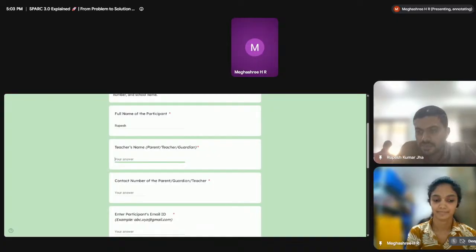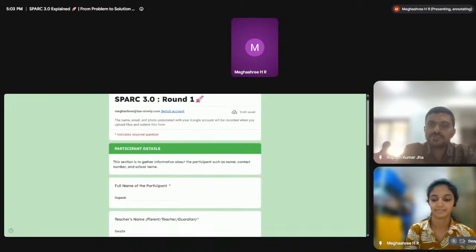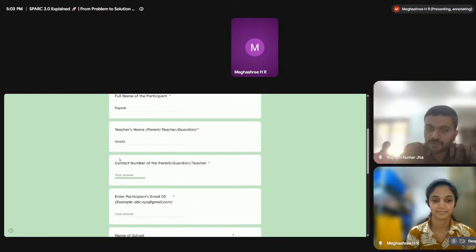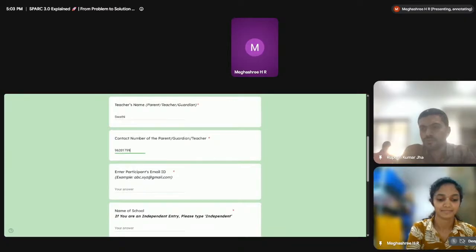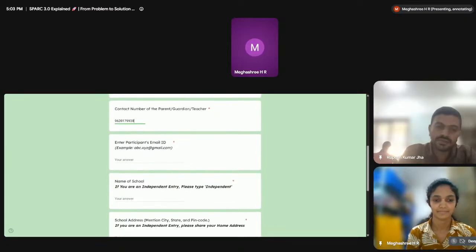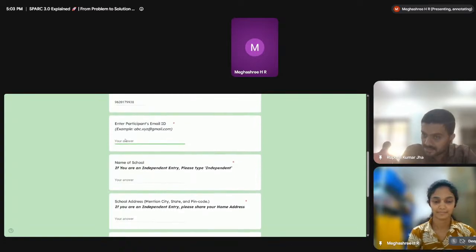Then you can write your phone number. You can mention your phone number, because we not only send emails, we also contact the POC, the number which is there in the form, to inform about the next round. If you have qualified, definitely you will get a call. If not, also you will get a call to check the result. You can mention your email ID as well here, like on the first page. You can mention the same email ID here as well.